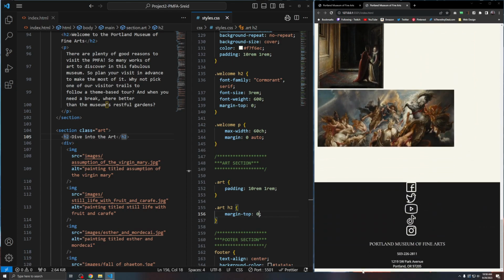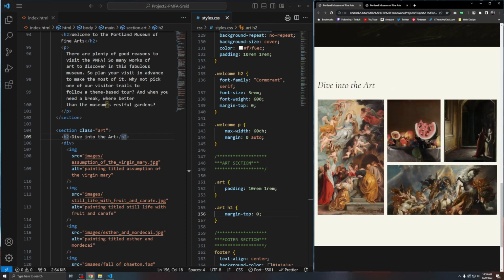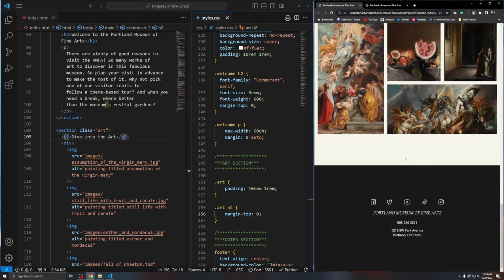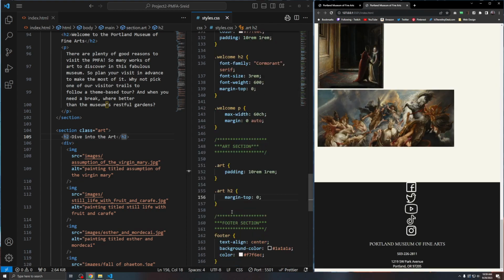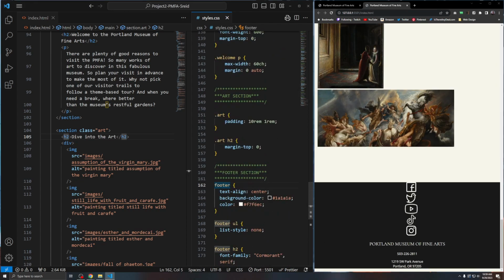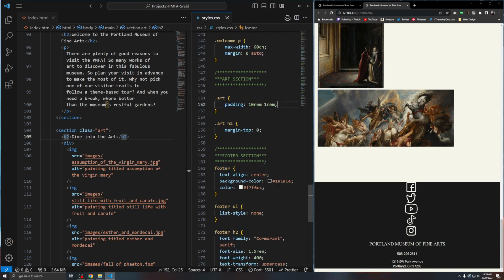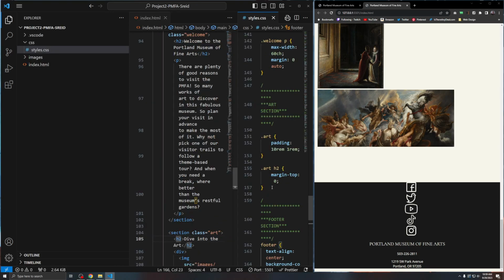And now we have the footer section. So the footer section also needs that same padding, the 10 rem top and bottom, 1 rem left and right. Let's have a look at what it's supposed to look like. So it's supposed to be very, very big and airy. So let's call to our footer. I'm just going to grab that same padding that we've been using and I'll apply it to the footer.